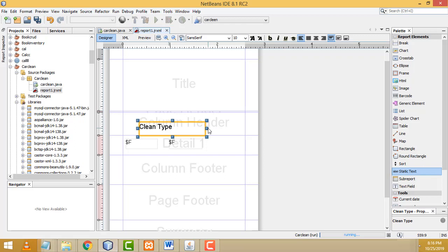After the same thing, you have to reduce the size. After that, you have to Ctrl+C copy, Ctrl+V paste here. This one should be price. Select both, hold down the Ctrl key and Shift key, select both. Sorry, you have to select the first one and bold it, the second one you also bold it. It's very easy stuff, right? Clean type, this one. If your space is not enough, you have to just increase the size. Delete.